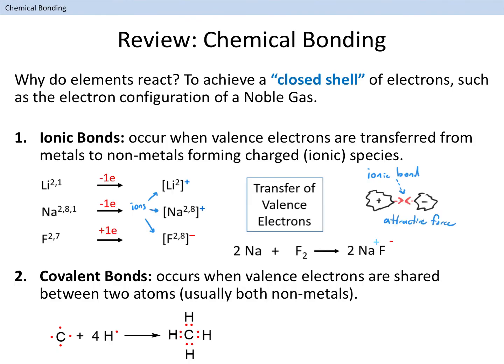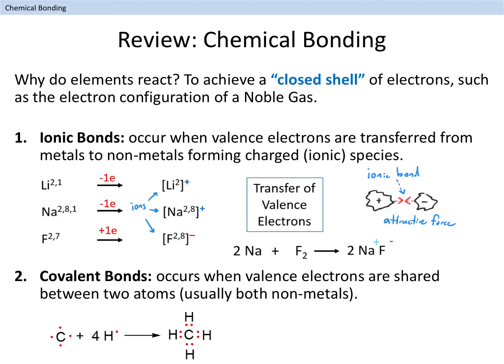The other type of bond is called a covalent bond. This type of bond does not involve the transfer, but rather the sharing of valence electrons between atoms. Carbon, for example, only has 4 valence electrons. Carbon therefore needs an additional 4 electrons to achieve an octet, and thus become more stable. If other nearby atoms, such as the 4 hydrogen atoms shown here, can share their electrons with carbon, carbon can achieve an octet.